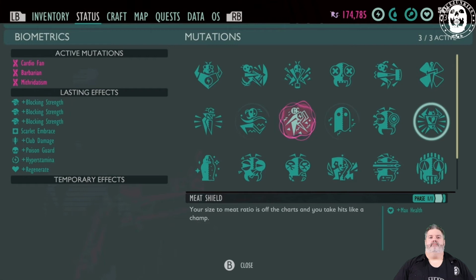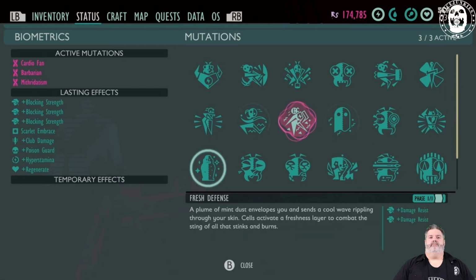The next one that we have here is going to be another Burgle Buyable. This one's Meat Shield. It's going to cost you 5,000 raw science. And this one actually increases your maximum health capacity by 20%. Not bad. I actually used this fighting the Brood Mother the first time because she is kind of tanky.